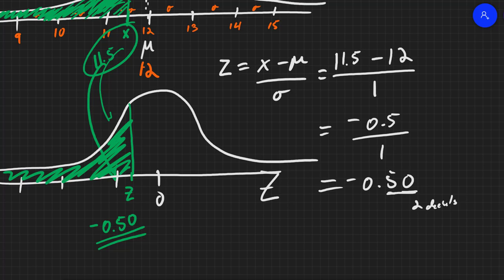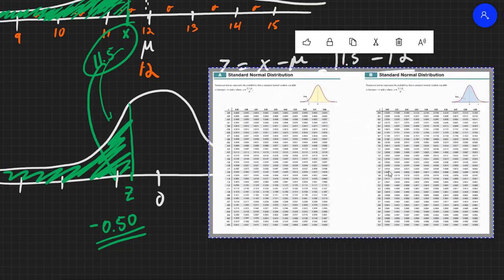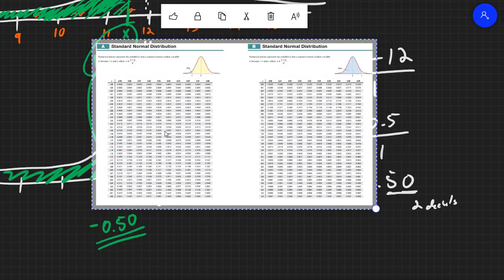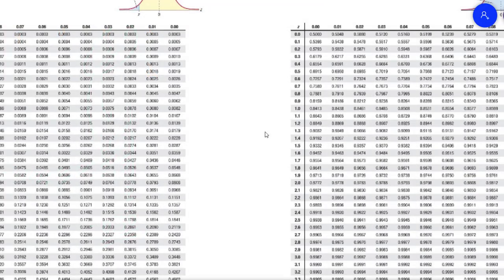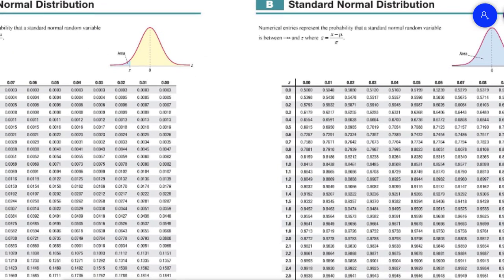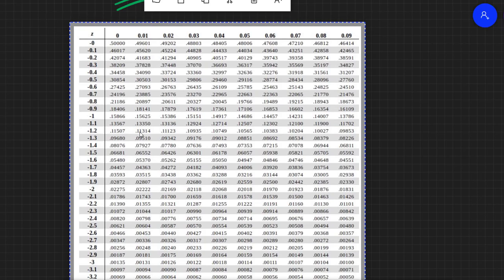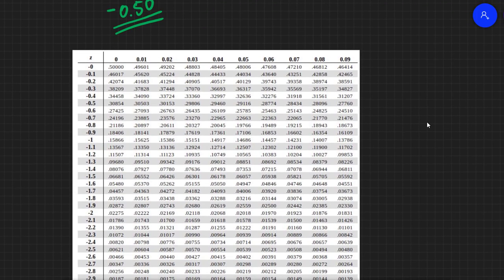And lucky for us, I happen to have a table just sitting here. First, I'm going to use the left-hand side of this table because that's where the negative numbers are. But let me make it bigger so that we can use it down here. All right, so through the magic of filmmaking, I've turned around and just grabbed the one file that we need. And we are looking for a Z that is 0.050.